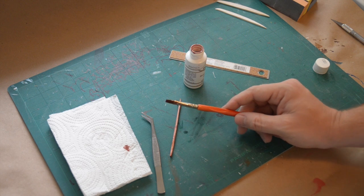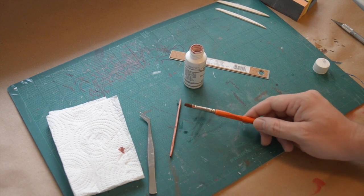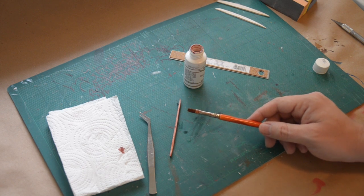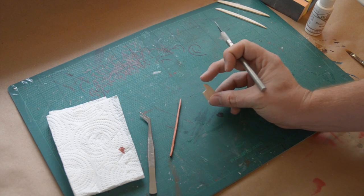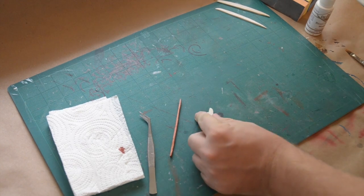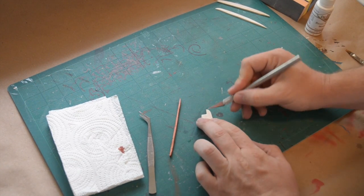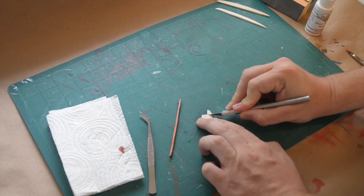Okay, now that we have that finished, you can just sit that to the side and let that dry. And now, while that's drying, we will work on the little fin that goes on the bottom of the surfboard. So I'm just using a little scrap piece of balsa wood that I have left over from practicing on different ones and breaking different ones before I figured this out. But this one I'm kind of cheating. It's already in the shape, sort of, of a fin.